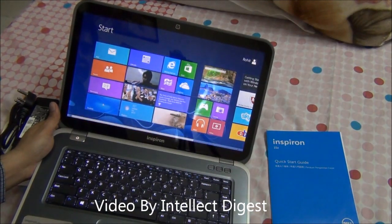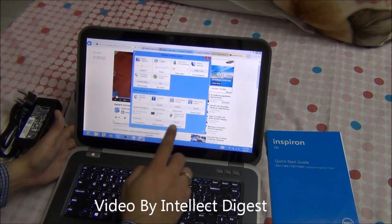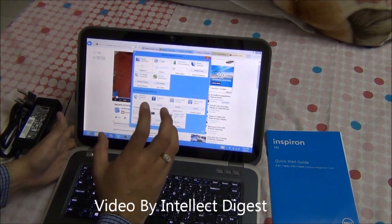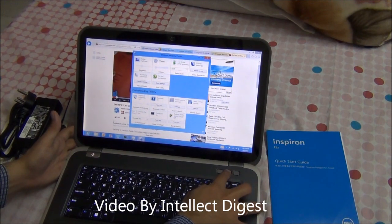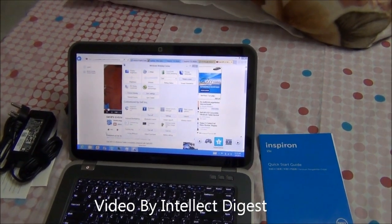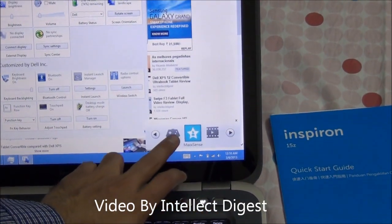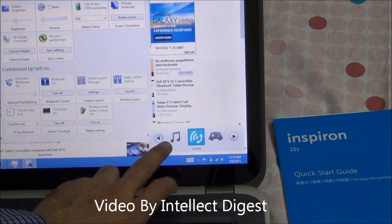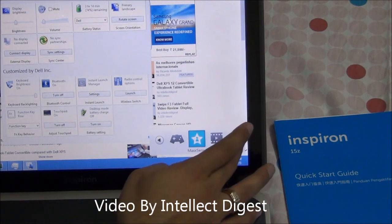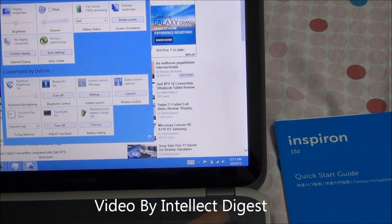Let me take you to the desktop and show you how these buttons work. The first button is the Windows Mobility Center, which lets you quickly configure the options like display, brightness, Wi-Fi, Bluetooth, radio, etc. The second button is the preset button for audio settings. So as you can see towards the bottom of the screen, as you press the audio button, you will see some options popping up over here, and you can switch between the audio modes. Since it is a full touch screen, you can quickly just tap on the option that you want and it will be set. And this third button is for configuring some favorite action.